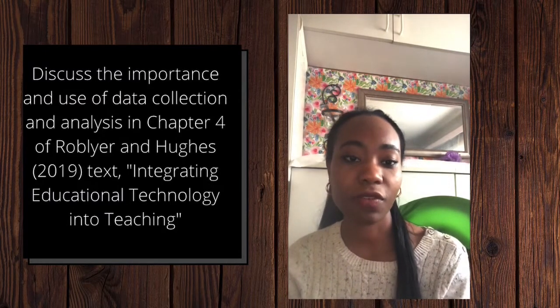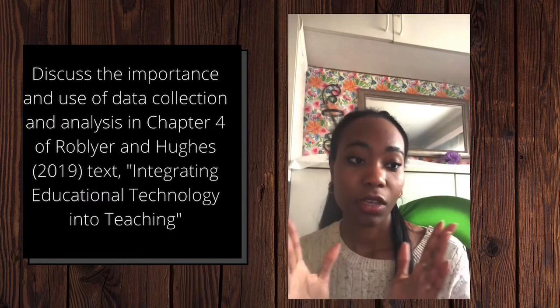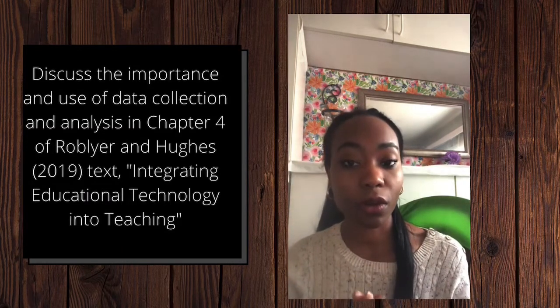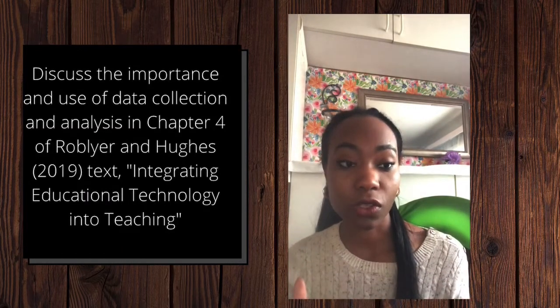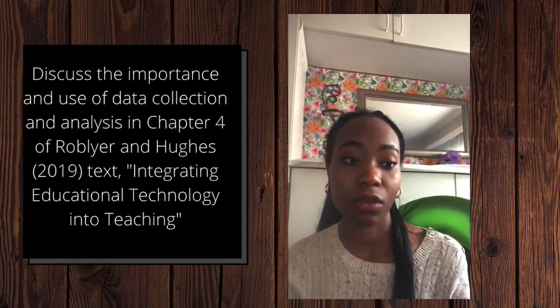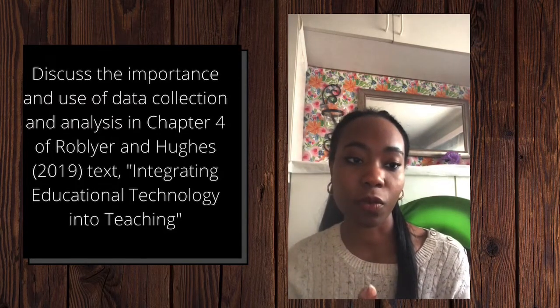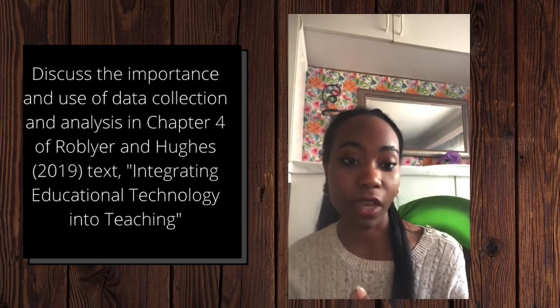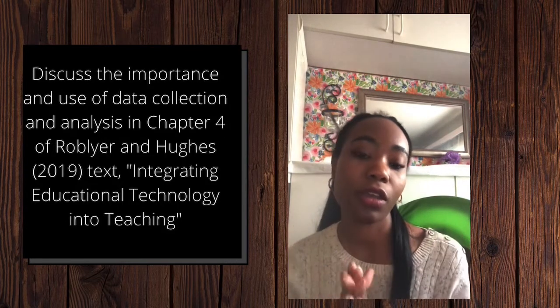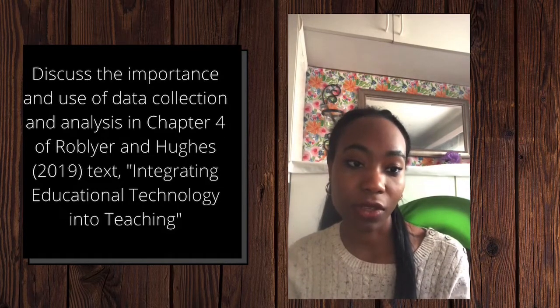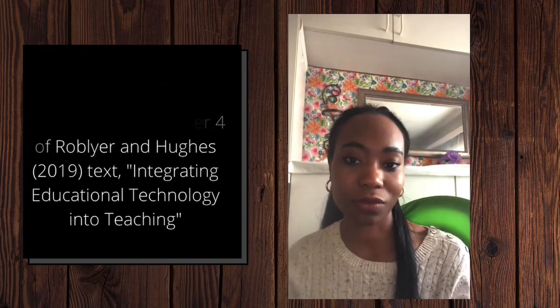I like to think of it like a checklist. It helps us to keep track of where we are in our curriculum, where students are, and where they need to be. On page 130 of Roblyer and Hughes' 2019 text, there is a large chart that discusses some of the types, uses, and benefits of different kinds of data collection.